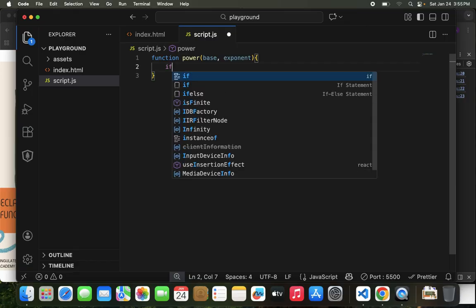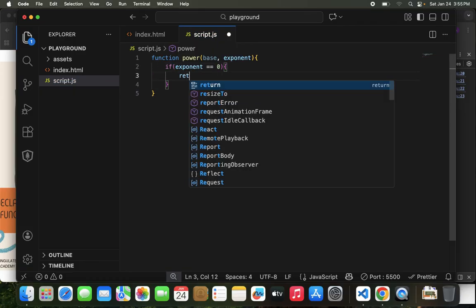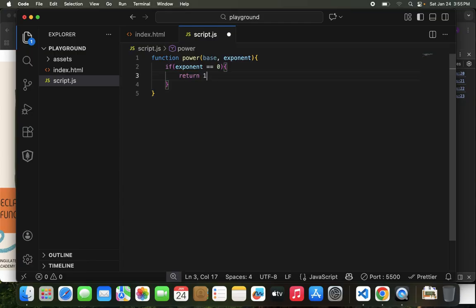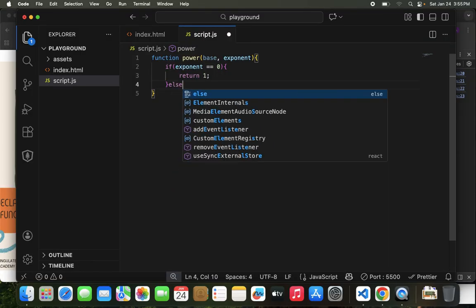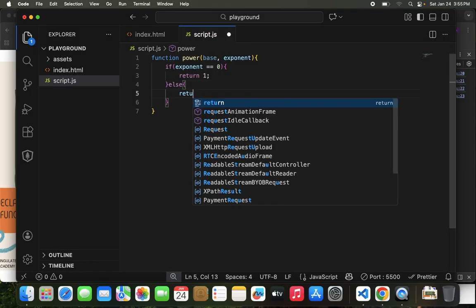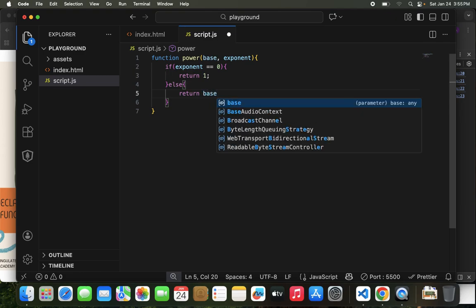So here we can say if exponent is equal to 0, return 1. All right? Else return, so we start with our base, return base.